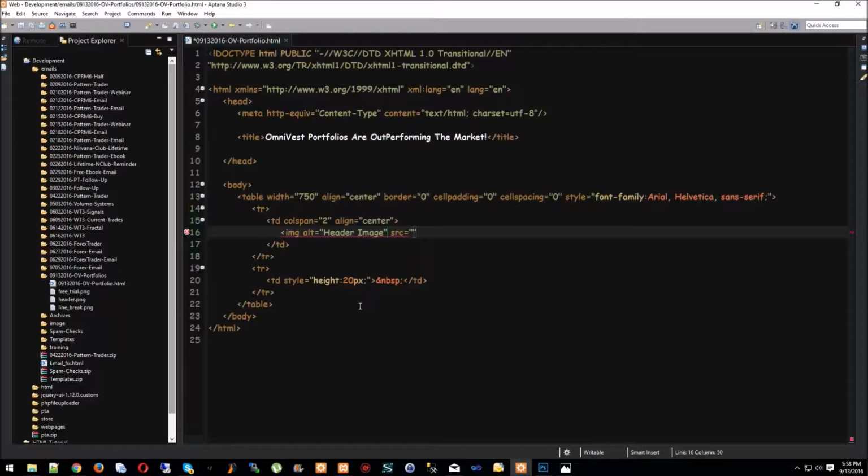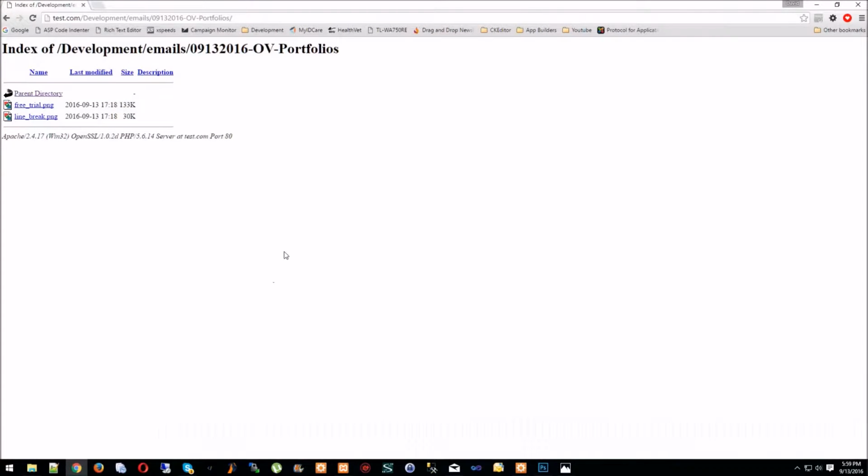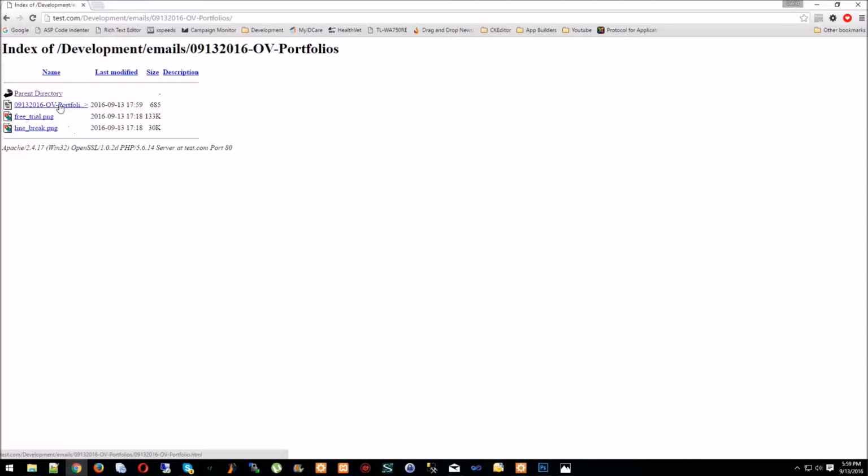So my source is actually going to be header, and you can see it's filling out for me because it already sees it in there. So I'm going to go like that, and then close it off. Rather than doing an image closing tag, you just do a hard close right there. So I'm going to save this, open this up, and refresh my directory here. I should have an index.php here. I'm sorry about the file name I made.